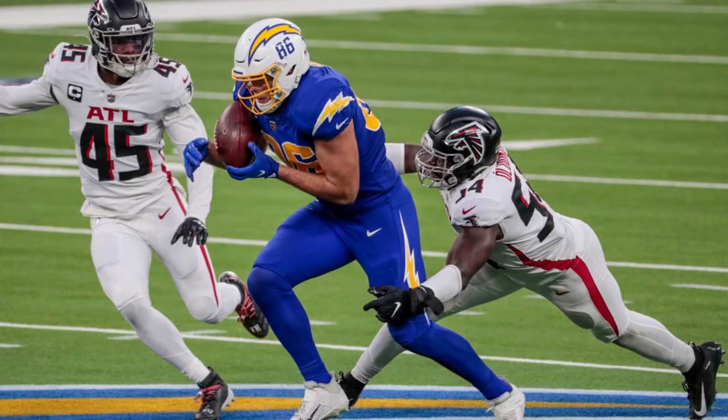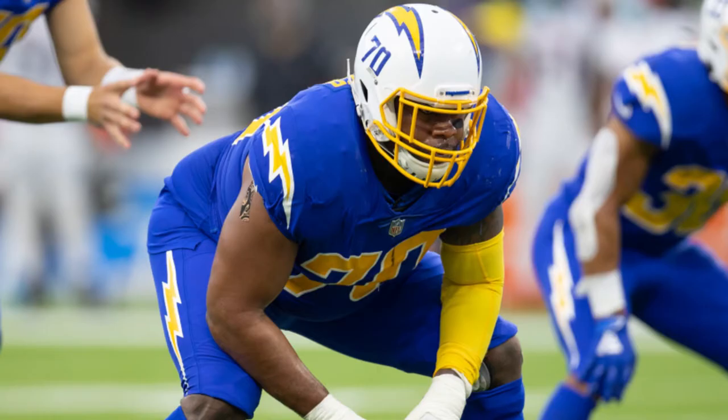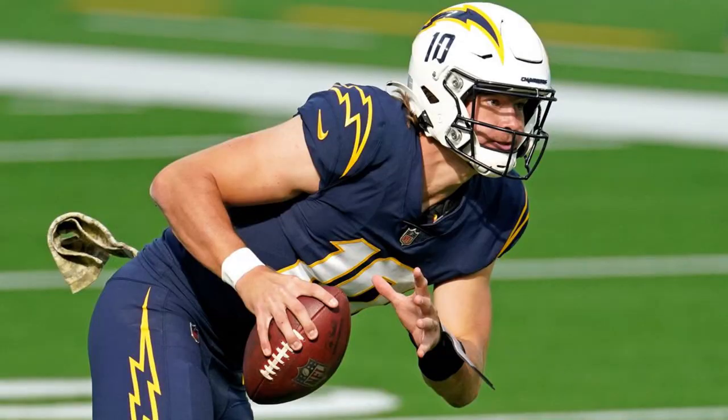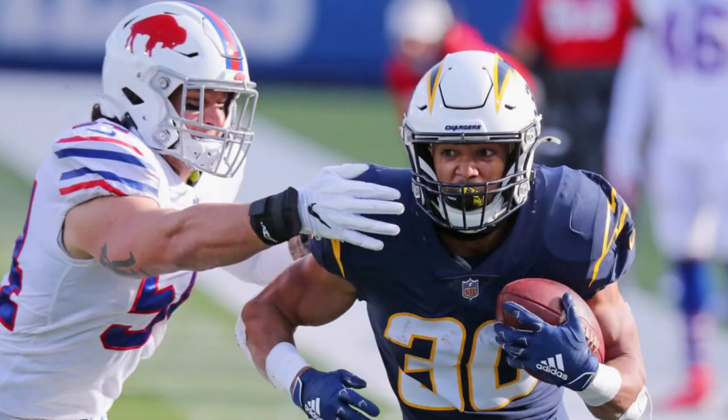When it comes to the alternate uniforms, this is when we get into some minor issues. The biggest one being that there's too many. Does a team really need two alternate colored uniforms? And what makes them worse is that they're both monochrome. Either pair them with white pants or add a white sock option because they don't look too great. Now, if it were up to me to pick just one of them, I'd go with the navy. As much as I like royal with yellow numbers, it's not much of a departure from the powder uniforms. Another reason is the Rams also use a royal and yellow jersey. The navy uniform is a great alternate take on the helmet and having the bolts follow a darker vibe than the primary.